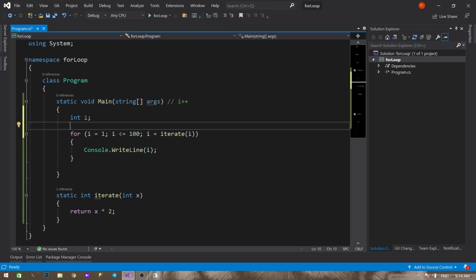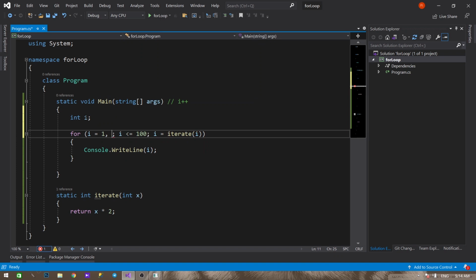Okay, as you remember, I told you that this part, the initializer, happens only once. Just the first time that we enter the for loop, it happens once. We never come here again, okay? Now I'm going to show you how it works. Besides the default instructions of a for loop, you can add more instructions.